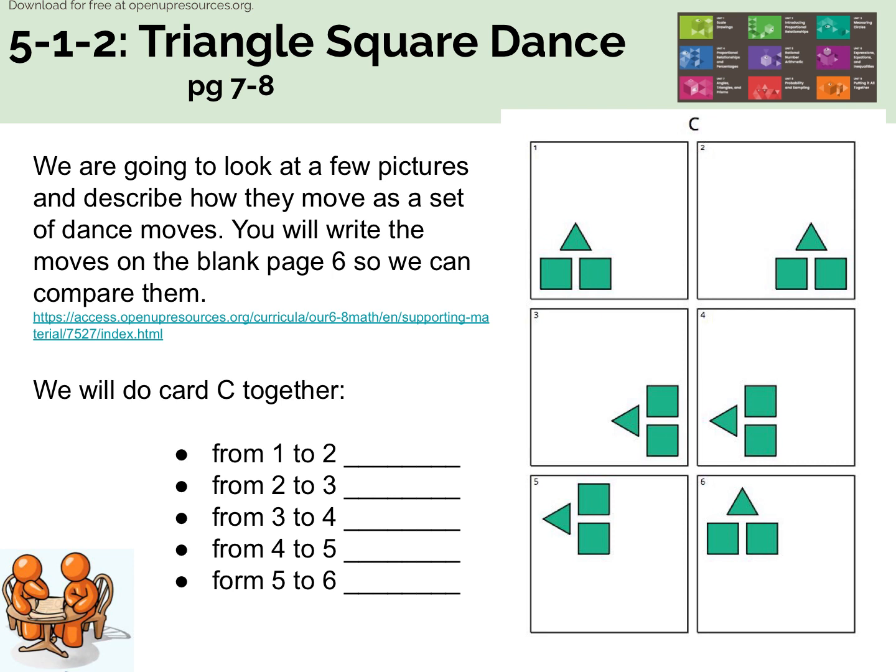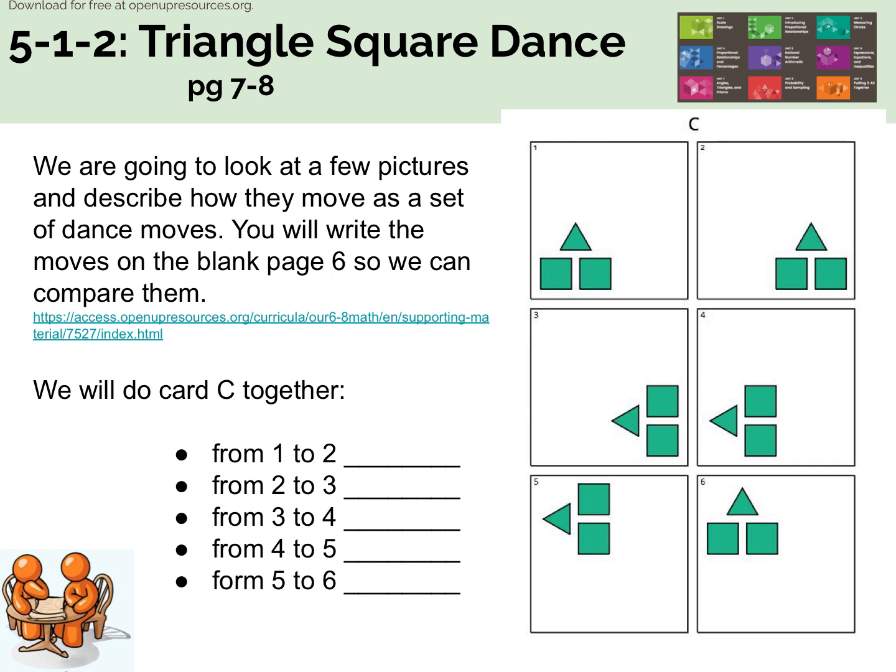All right, so on page 7, you are not going to be able to find this picture, but on page 7, what we're going to do is look at the different cards, and we're going to write down how does it change from one to another. So if you look at it, how does it change from 1 to 2, 2 to 3, 3 to 4, 4 to 5, and then 5 to 6.